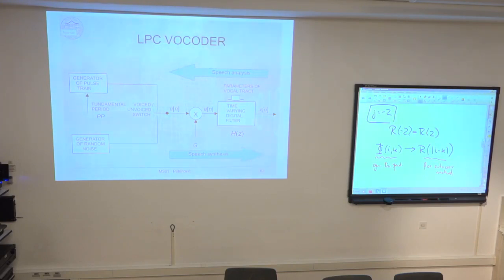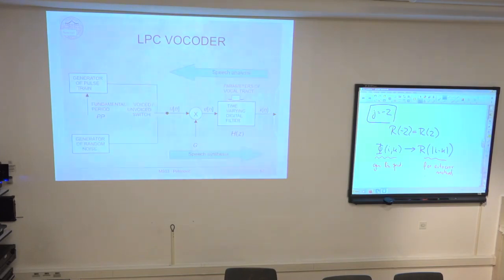So you have to compute a new set of coefficients, at most 100 times per second, and then use them for this interval as a constant set of coefficients. So this is like a stepwise varying filter. I compute one set of coefficients and use them for 10 milliseconds or maybe 20 milliseconds. Then I compute a new set of coefficients, and again use them for 20 milliseconds.